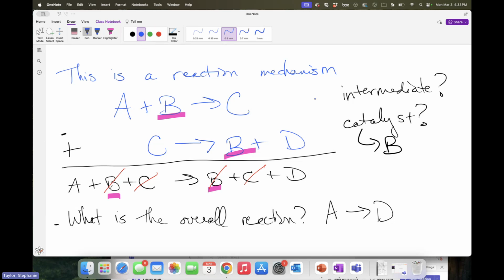On the other hand, an intermediate is something that shows up and gets used. I don't control the intermediate. The intermediate here is C. The intermediate is something that appears. It sometimes is stable enough that you can measure it, but it is very rarely something that you can actually add. Sometimes you can, sometimes you can't. It depends on what it is and the reaction. So the intermediate is something that if you're really lucky, you can observe it. But sometimes you can't do that.